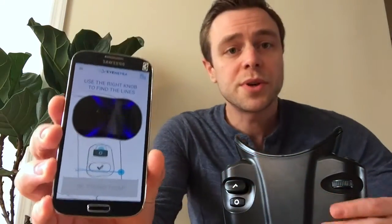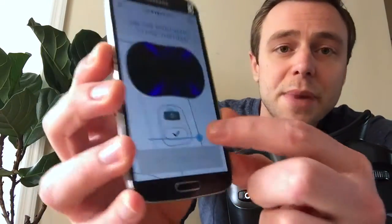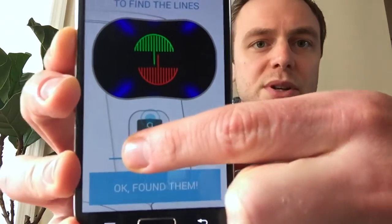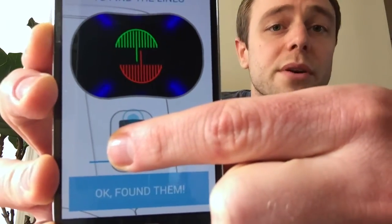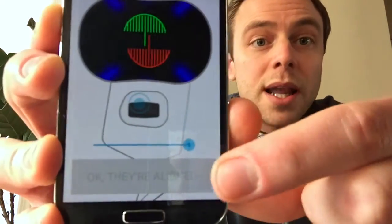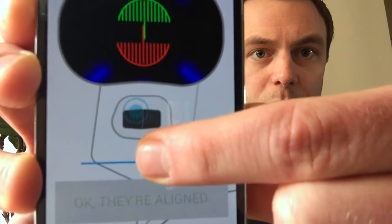Let's take the tutorial. First, you're going to use the right knob to move those umbrella-like shapes back and forth until they appear equally bright — equal parts red and green. Pull them into the center of your vision until you see equal parts red and green. Then move on to the left knob and align the stems or handles of those umbrellas until they overlap and become one.